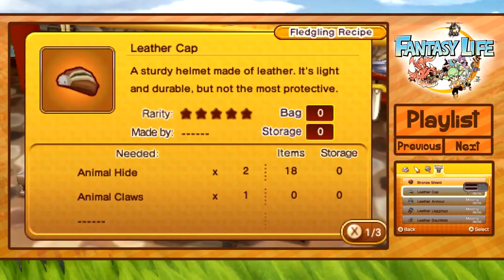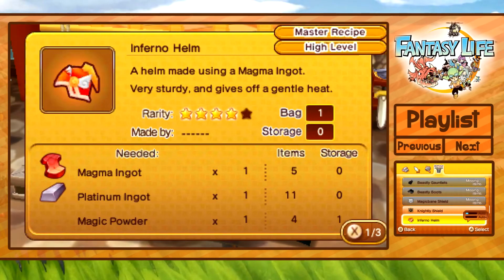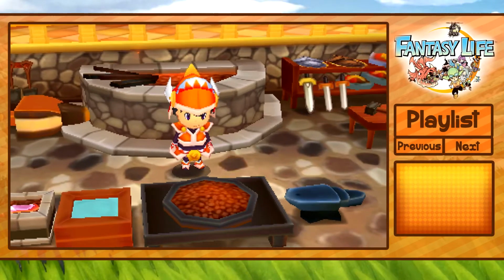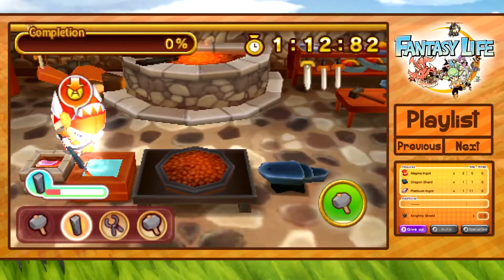Okay, where are you, sir? Sir Knightly Shield. There we go. Yeah, I was lucky I got a dragon shard. I can't remember how I got that, actually. It was against one of the golems, I think. Oh yeah, this is a little bit trickier, but not too tricky.